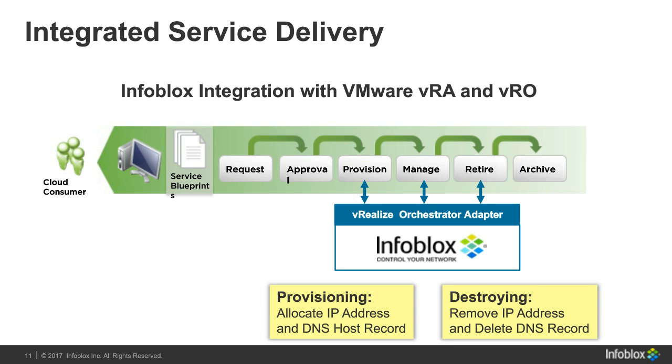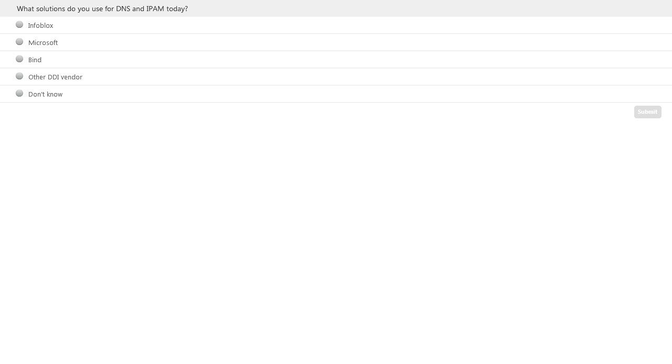Now I have one final polling question just to help me understand where you are today and what you're doing for DNS and IP address management, or what's called IPAM. What tools are you using today in your organization? So I can tailor the rest of my presentation towards what you might be using. Maybe Infoblox for DNS and IP address management, maybe Microsoft, because it's been there for quite some time. Maybe you're spinning up BIND servers along the way. Maybe there's another DDI vendor you purchased over the years, or maybe you don't know. Maybe it's not your responsibility. You don't handle that in your organization. But if you do know, pick one of these key answers. I'll give you one more second here to click on the right button.